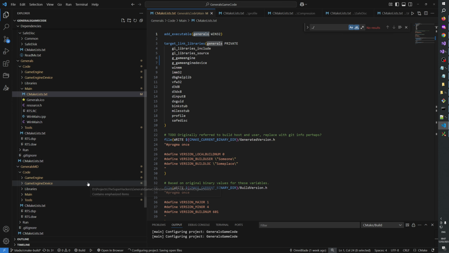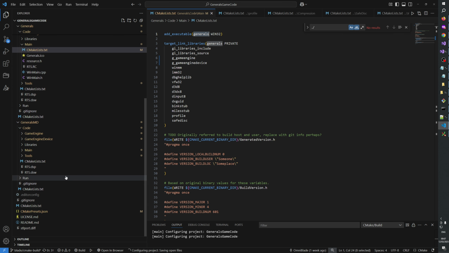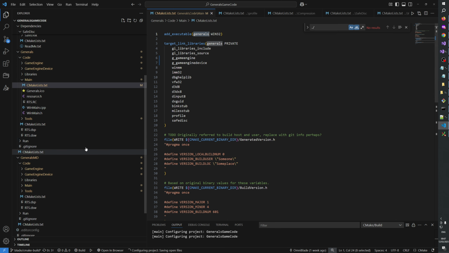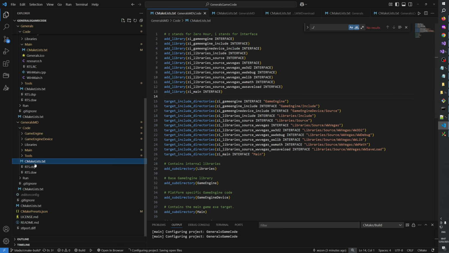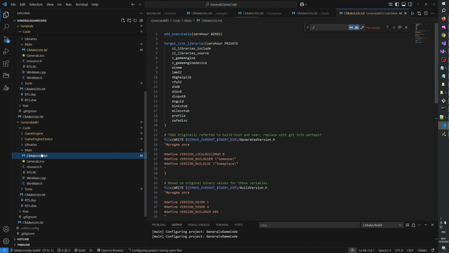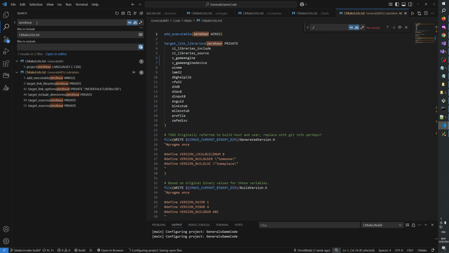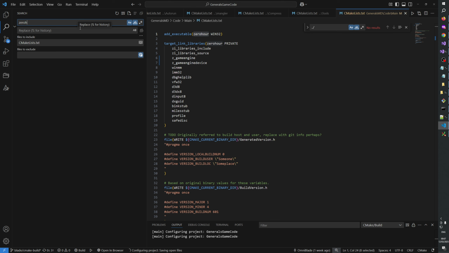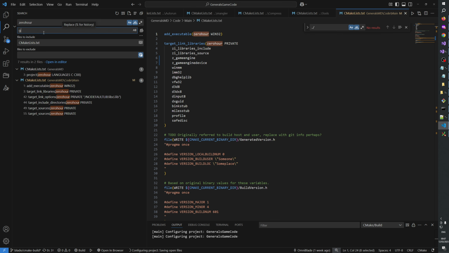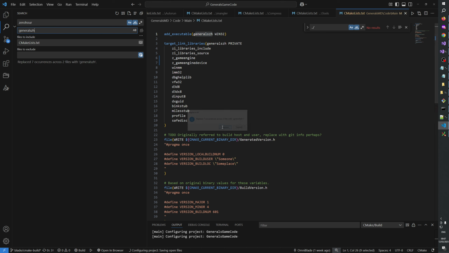I would be inclined to keep this generals, and the other one, this one here, I would be inclined to call generals ZH. Generals Zero Hour, generals ZH. Is that fair? I think that is fair.